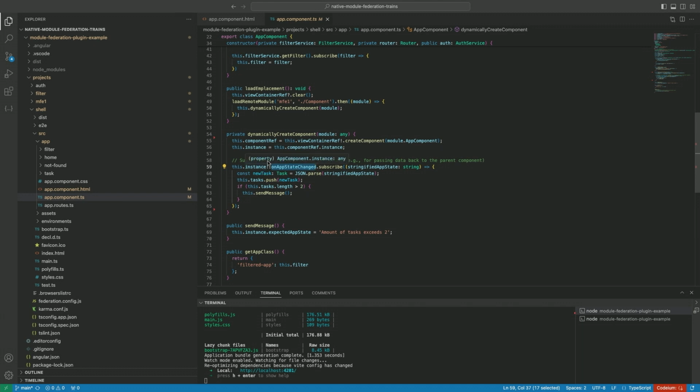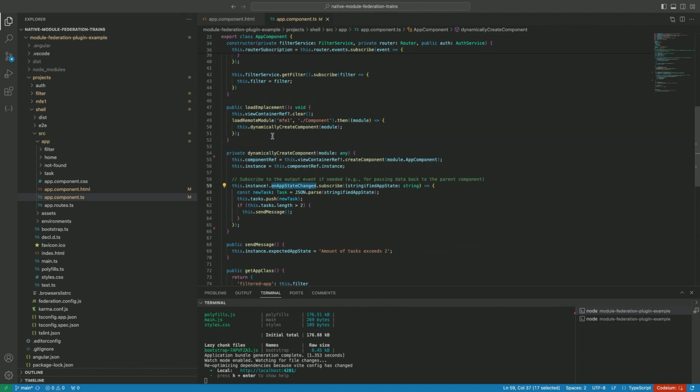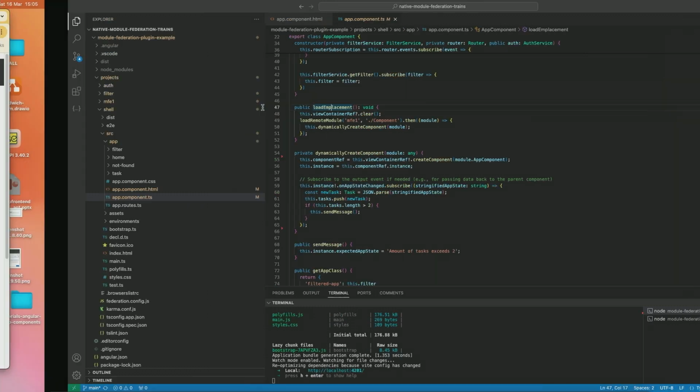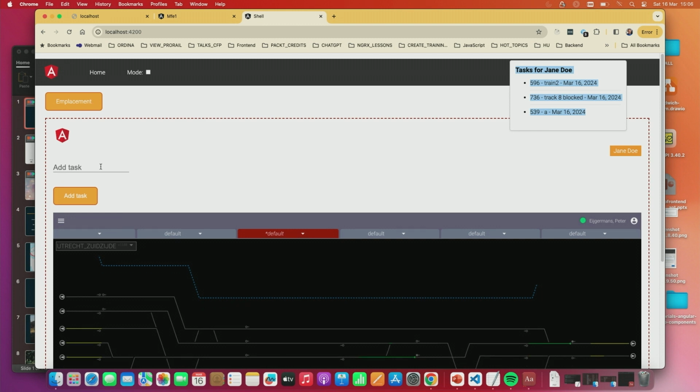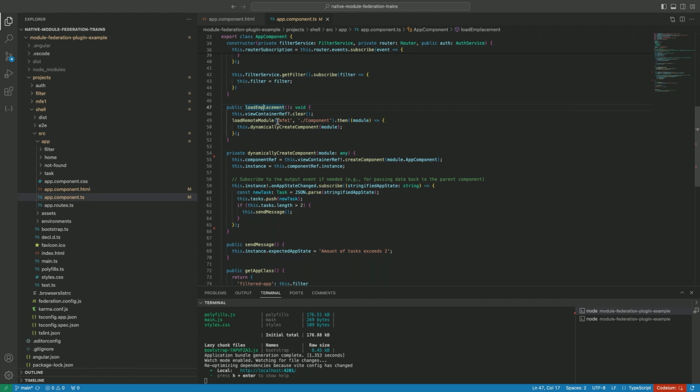How do I set this up? As follows. I load here my Micro Frontend. That is that button I have pushed here to show here my Micro Frontend. And then this method will load a remote module with the name Micro Frontend 1. This is my Micro Frontend.